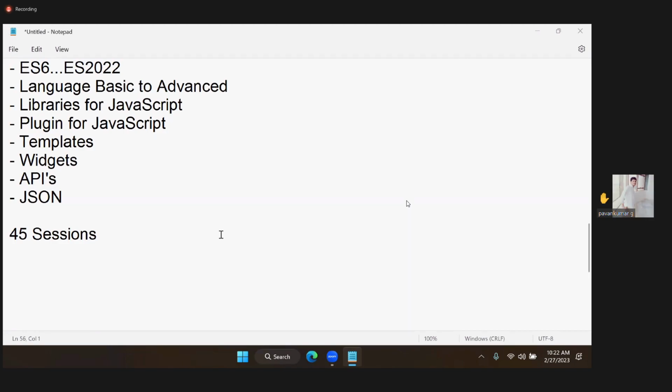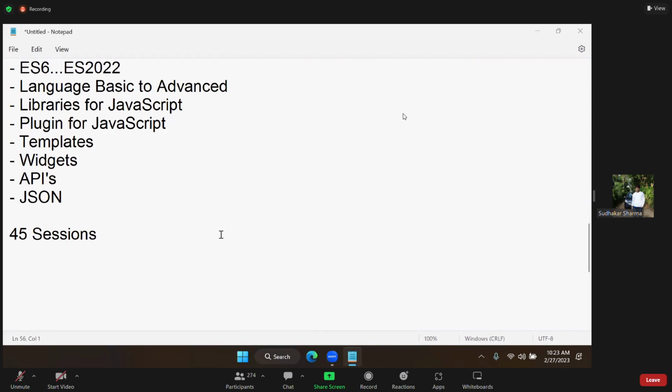Yes, Pawan. Sir, there are two buttons, add to cart and add to wish list. Will you teach those? Buttons, add to cart, add to wish list, event listeners. Here we will learn them. Here we will learn events. Okay, sir. Event listeners, events. In that you will learn those topics. Okay, the add to cart, add to wish list.